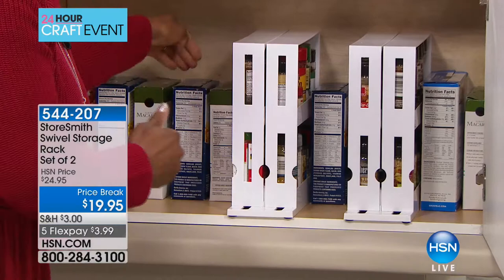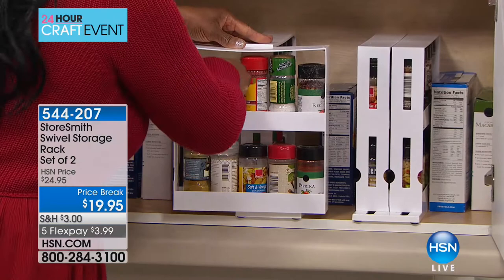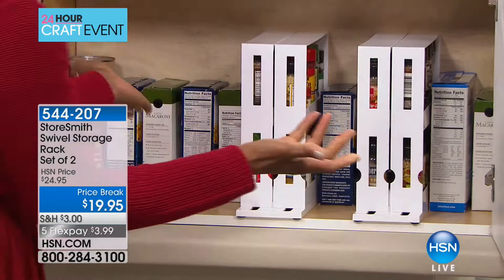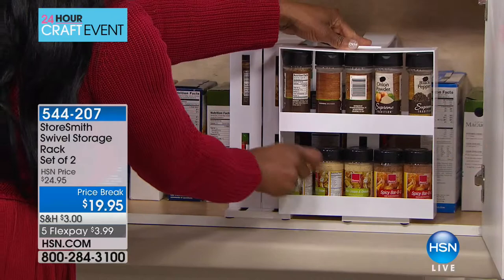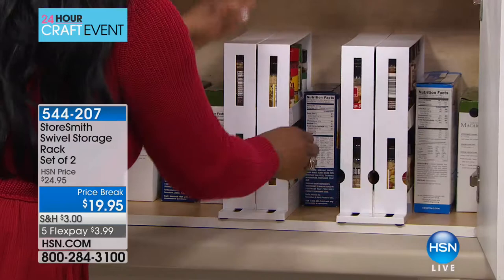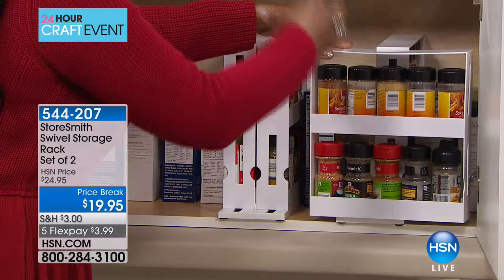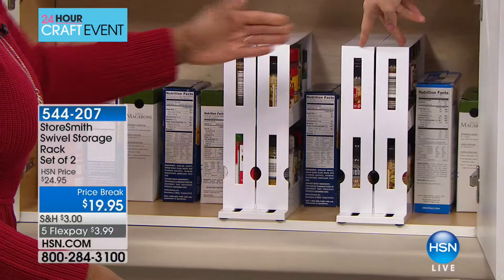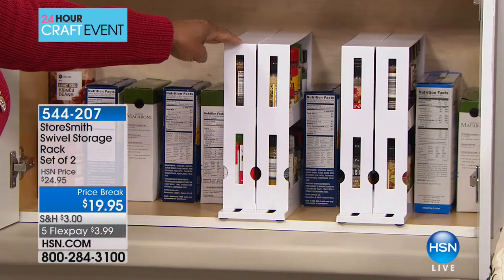When we moved, I had four lemon pepper seasoning bottles — I kept buying more because I couldn't see what I had. If you can't see it, you can't use it. The items you use frequently, especially small bottles, are quickly accessible, then slide right back into place. And a double-decker approach works great — this is one piece, and you're receiving two in whatever color you want. White is simple and basic; fashion colors like teal are great for nail polishes and lip glosses.